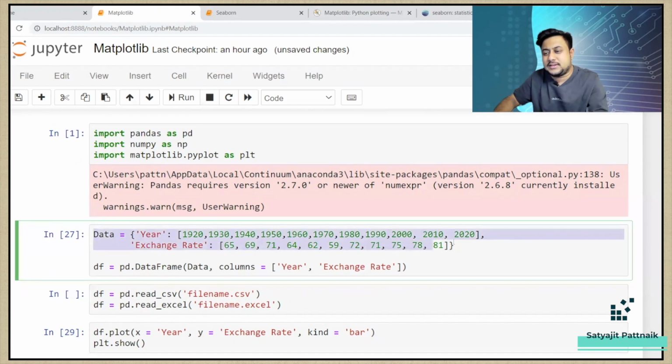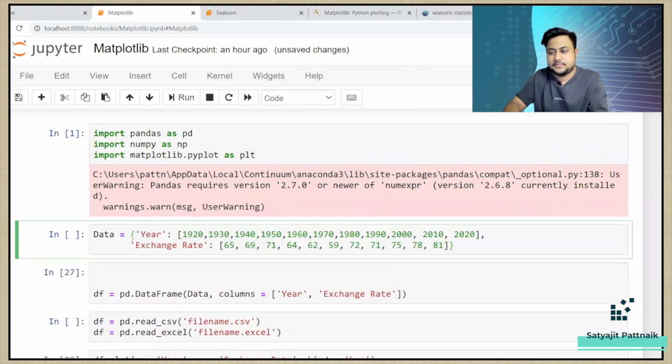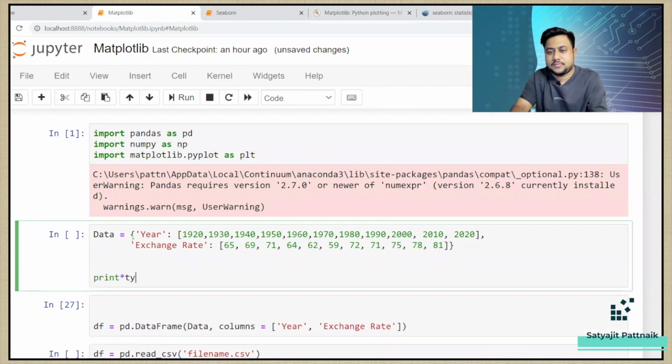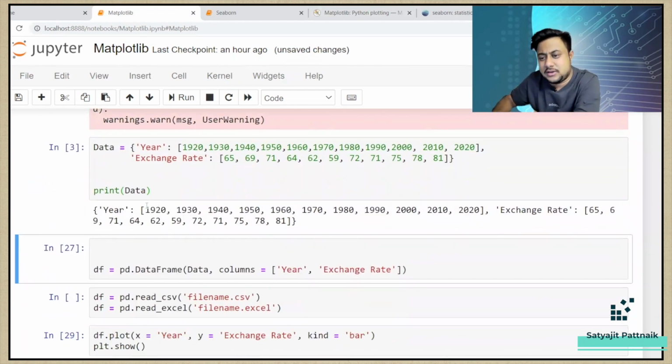So we have created this, and then we are converting this data. You can see if I just run this, this is how my dictionary looks like, my data. And if I just have to print it, of course, we will be able to see the entire records, year, and then we have the exchange rates, right?